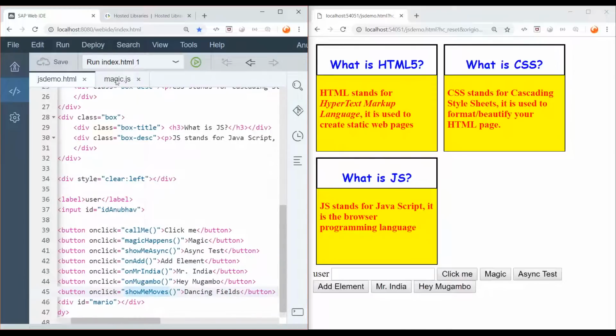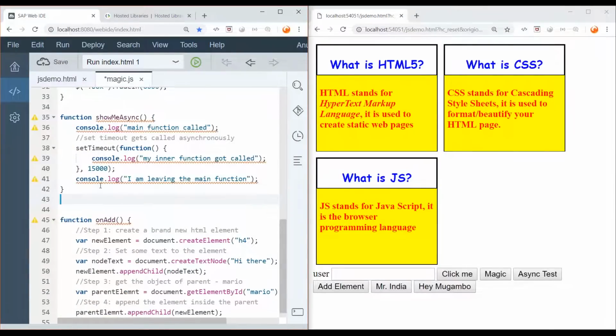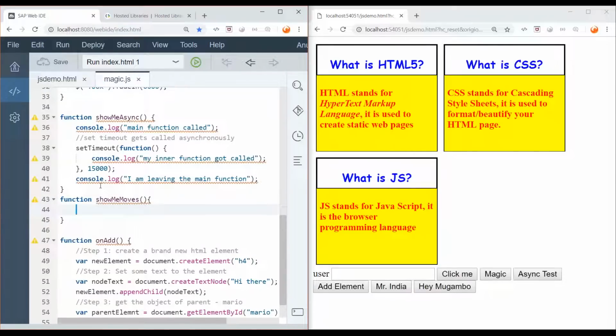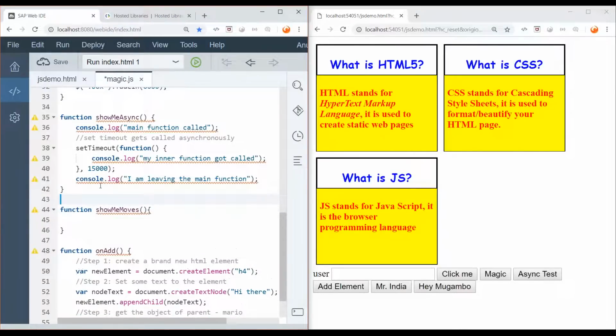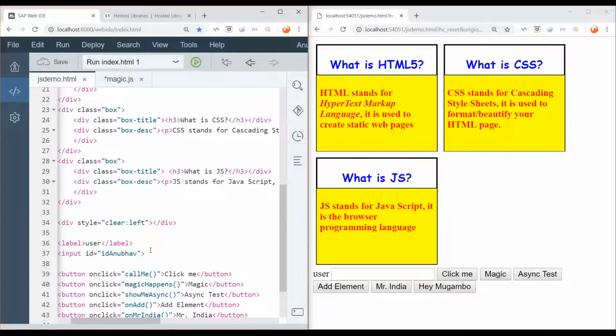I will go and create this function, showMeMoves, and get the function here. Now when I click on this button, I want to show some moves. I want to make my input field dance. You see I have an input field here. Maybe I will create another input field for password. So let me just create another input field.